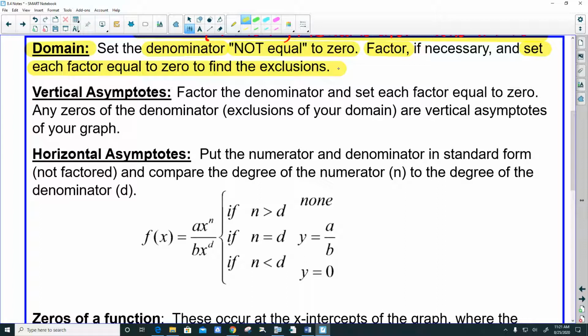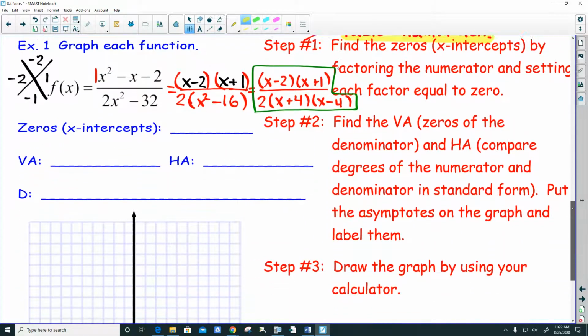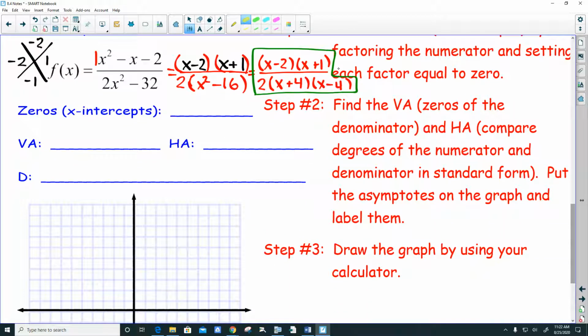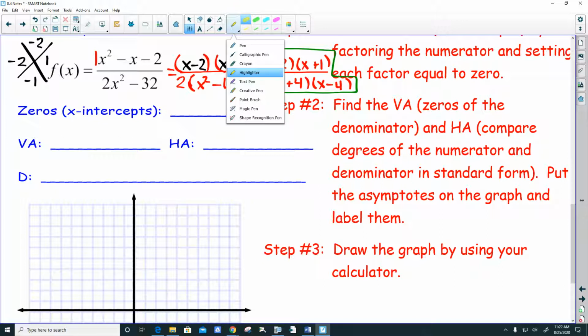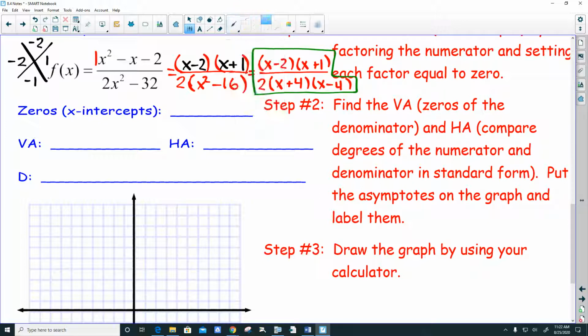Because we know that when we work with fractions, we never want the denominator of a fraction to equal 0. So if we have variables in our denominator, we need to make sure that we're not allowing those x values to ever be a number that would cause the denominator to be a 0. So this big capital D that you see on this bottom line here, that's for us to write the domain. Okay? So let's do the domain aspect of this first.